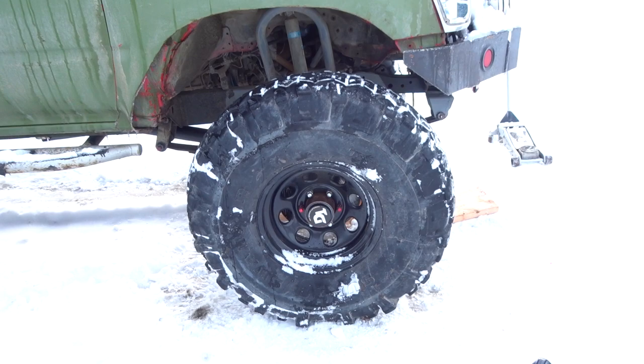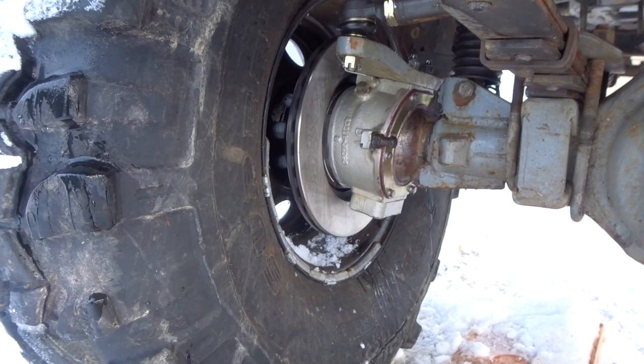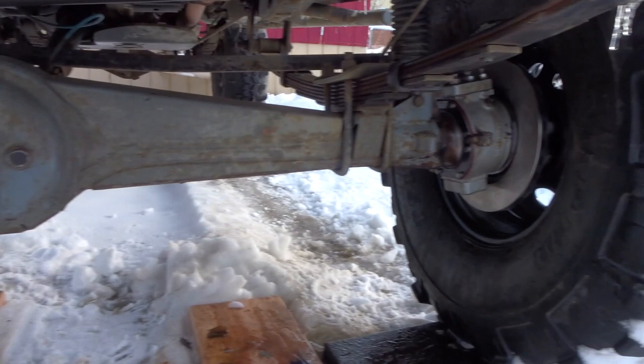All right, guys. A couple hours later, we are complete with the front end rebuild. Driver side, passenger side, fully rebuilt. All new rotors, new brake pads, new tie rods, at least one new tie rod. Just gotta go for a test drive.